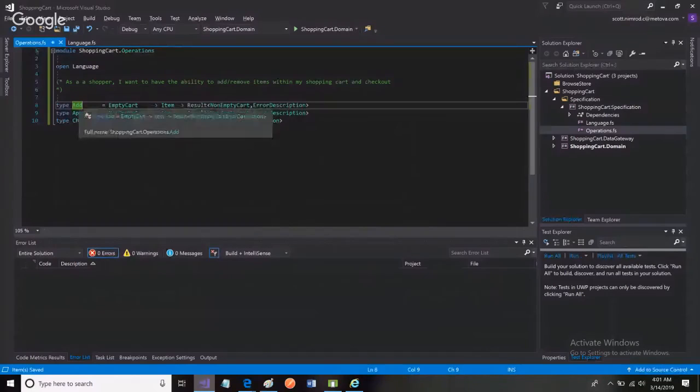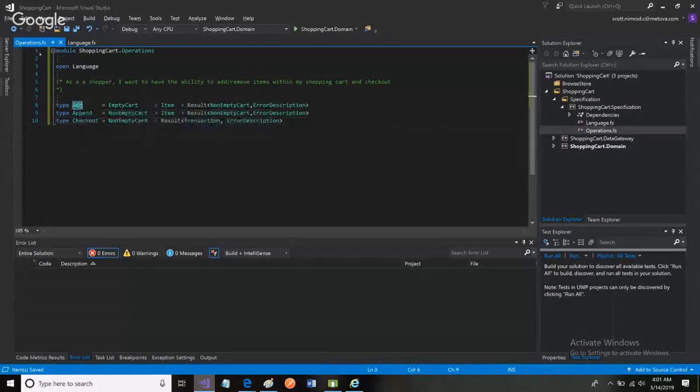Well, I guess it could be initialize. I don't know. But the reason why I have empty cart, non-empty cart is this whole notion of encouraging illegal states being unrepresentable. So hence when you check out, you can only check out with a non-empty cart.